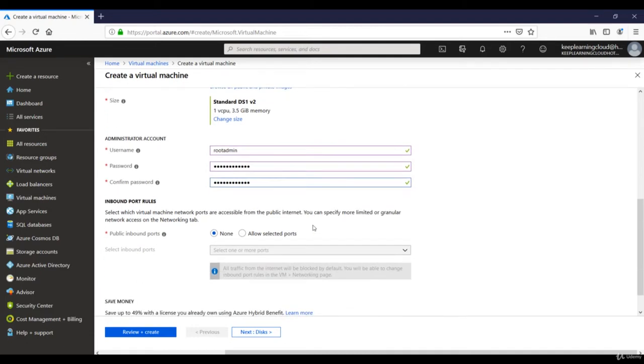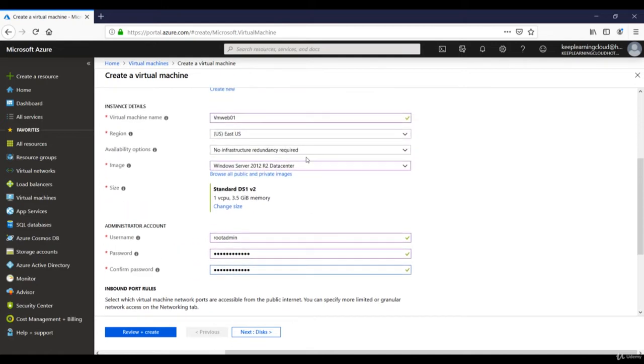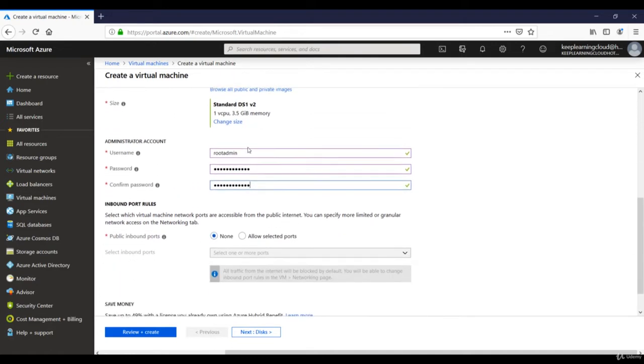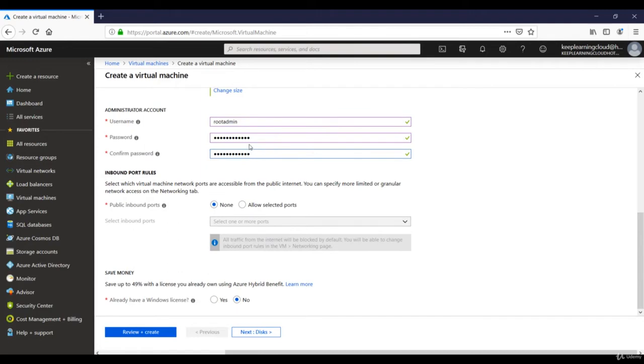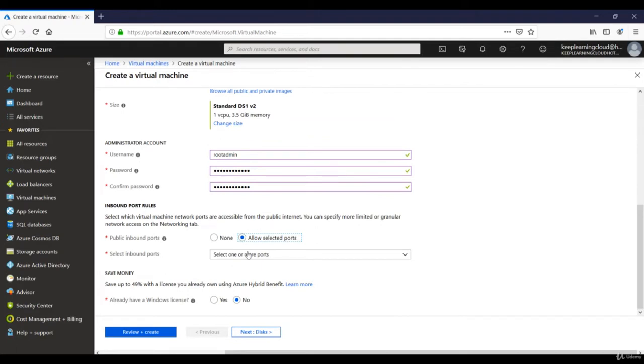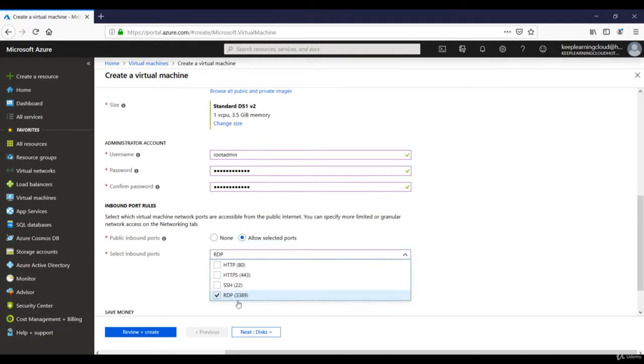Now, this virtual machine is being created somewhere out on the internet, somewhere in Azure, in one of the data centers, which we selected East US right here. So this is a Windows-based virtual machine, and I must be allowing certain inbound ports for us to access it from my network in this case. So I want to allow port number 3389 so that I can RDP to this machine.